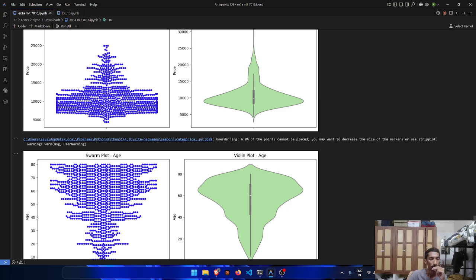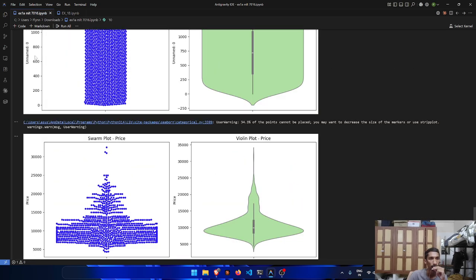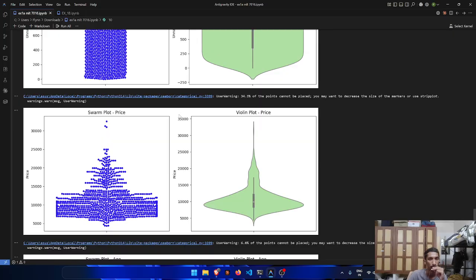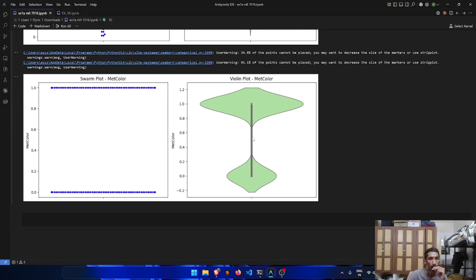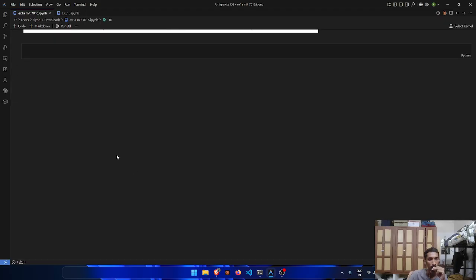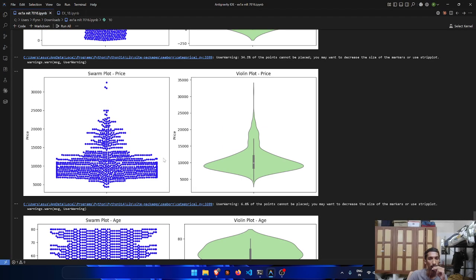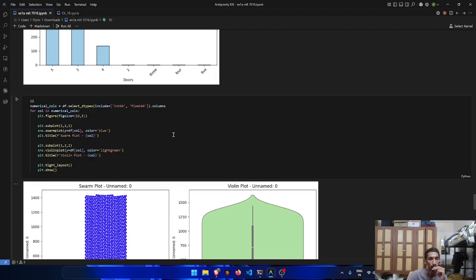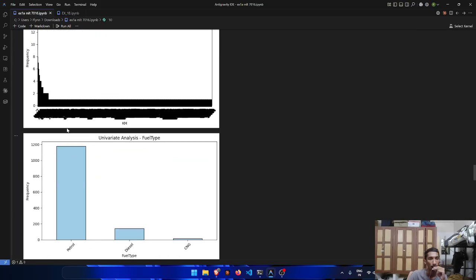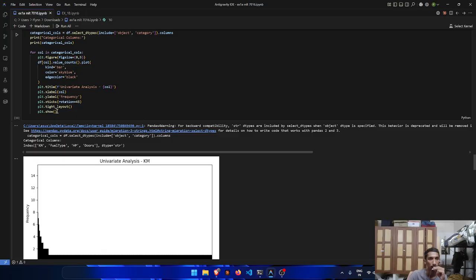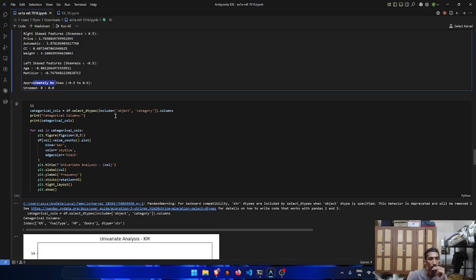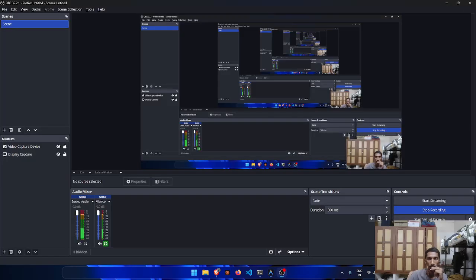This is for each thing, like age, price, and this is a name. You can name anything if you want. And this is for the metallic color of the car, and that's it. These are the basic codes to generate these kinds of graphs and to get these outputs. So the headings, rows, and columns vary depending on the type of data set you take. So that's it for experiment 1A. Thank you.